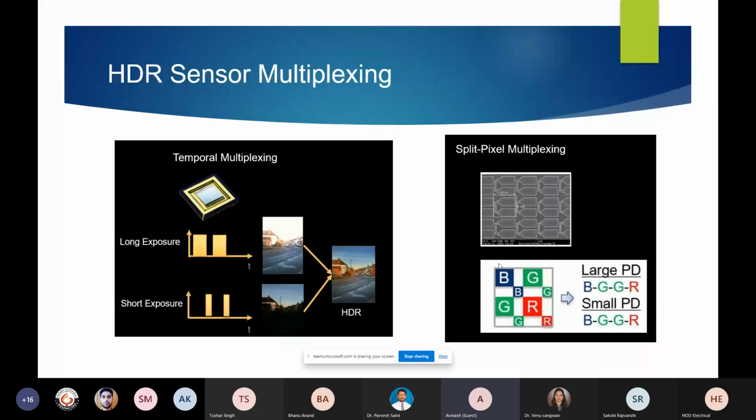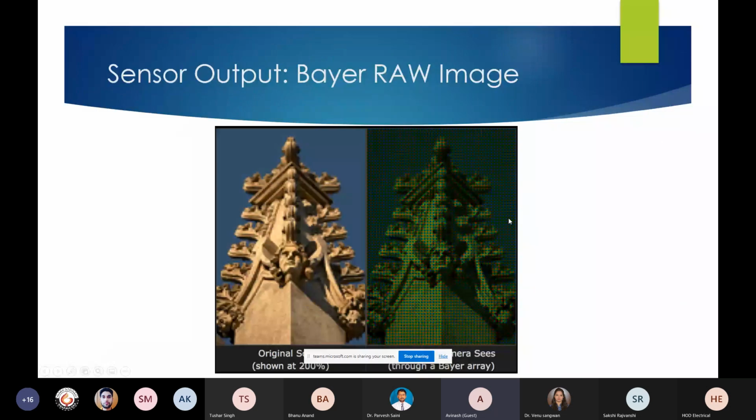But the image, so if you look at the data here, this is what the raw image out of the sensor generally looks like. But we don't use that image directly when we look at an image on a monitor or when we pass this data into the computer vision. What we want out of the ISP is an RGB image, where we have R, G, B separated in different channels of the image. So it needs to convert this single channel image into three channels. That's the job of the demosaicking algorithm.